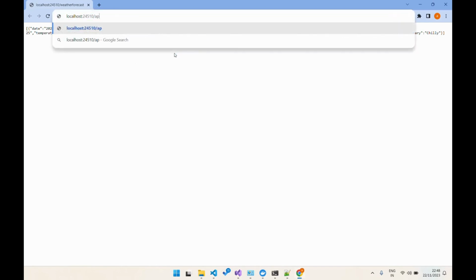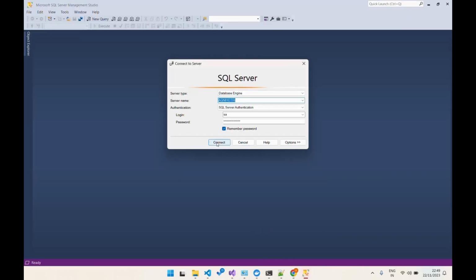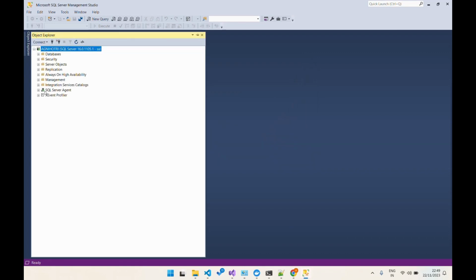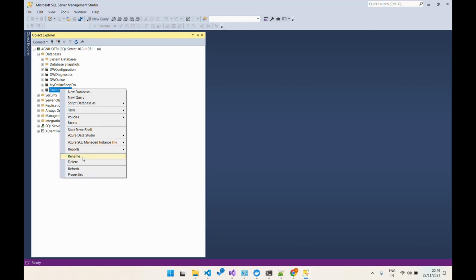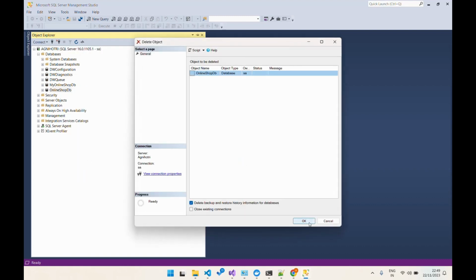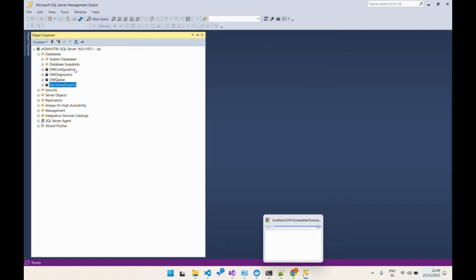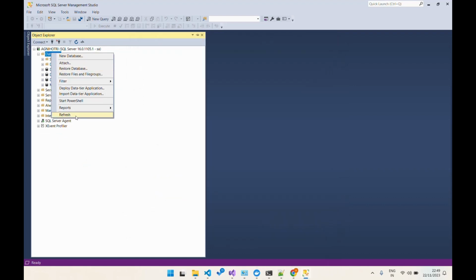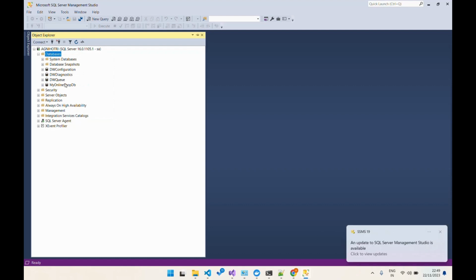Our endpoint URL is api/products. Let's wait for the SQL Server to be initiated. Okay, so here you go. Here is my local database. I am expanding it. Okay, I have it right now. I am deleting this database right now. Okay, I refresh it. Now I don't have any database.